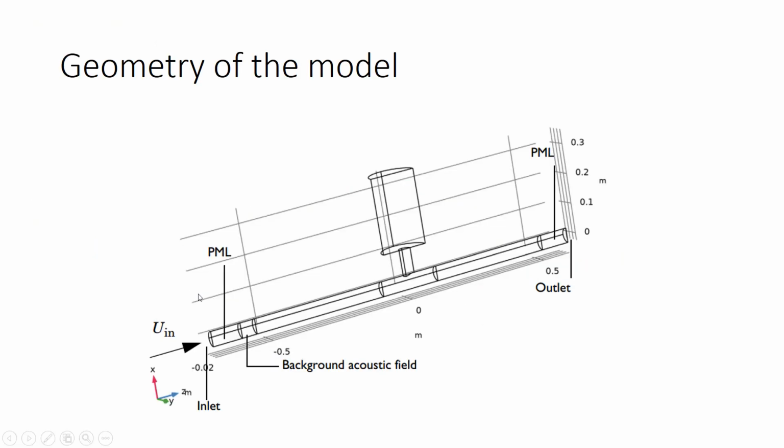The geometry of our model consists of the resonator itself, which is a circular duct, and here a circular duct too, where the flow goes in with different values of flow velocity. And we also have a background acoustic field. We put it as a wave inside the flow. So we're going to see the interaction between the background acoustic field and the value of the inlet flow. And here we put a PML, perfectly matched layer, at the inlet and outlet for removing the reflected wave. So we cannot have a reflected wave from outside the domain coming into the domain.